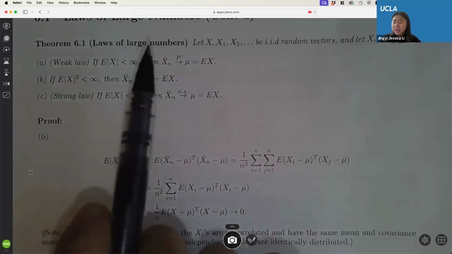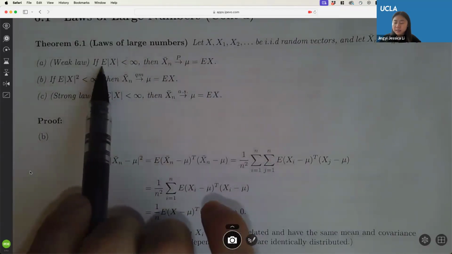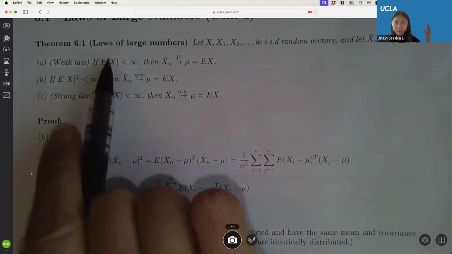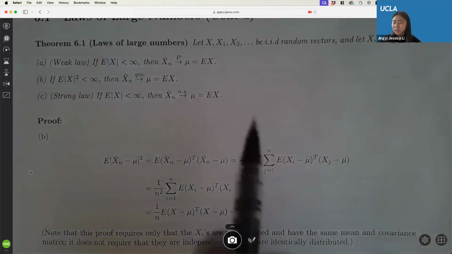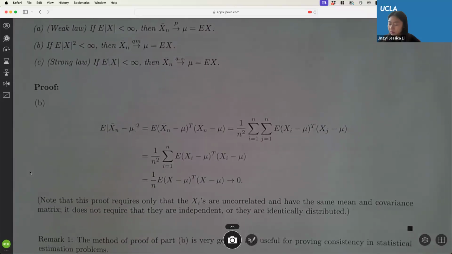Yeah, because it's possible you have expectation of x being 0, but expectation of absolute value x being infinity, right? Because if the distribution is symmetrical, even though it's so heavy-tailed that you don't have the expectation of the absolute value being finite, you can still have expectation of x being finite, being 0, because you have cancellation of the positive and negative values. Does that make sense? Yeah. Okay. All right.